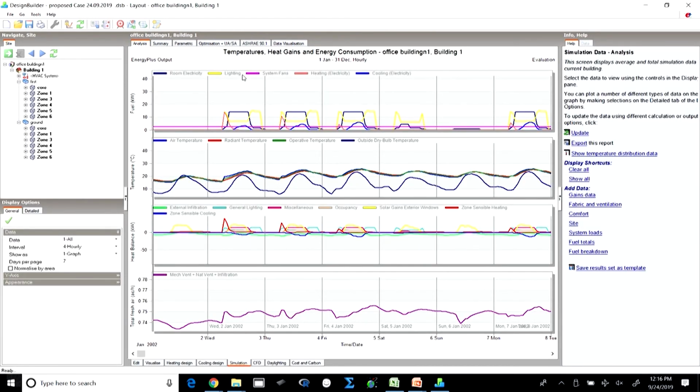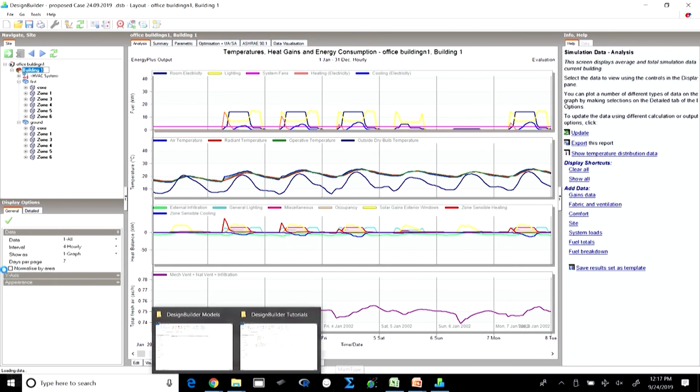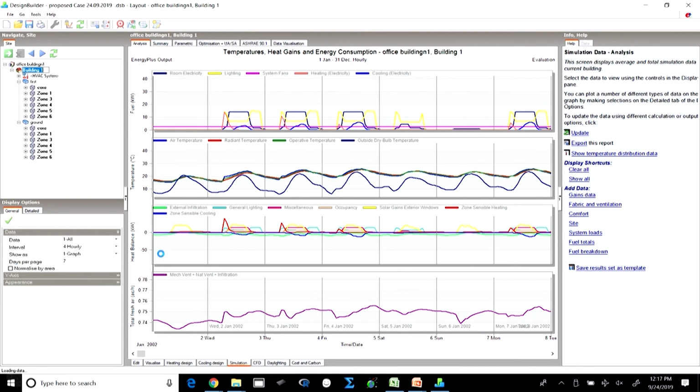So, here we have the annual simulation completed for this proposed building, which we just now modeled. If I normalize this by area, it will be dividing all these values by the floor area. We can do it by all floor area or occupied floor area.